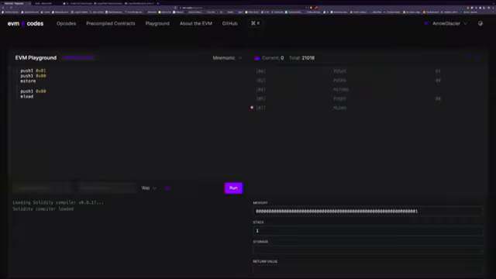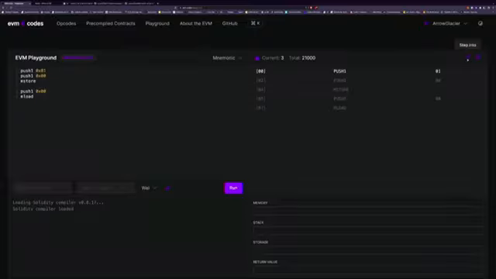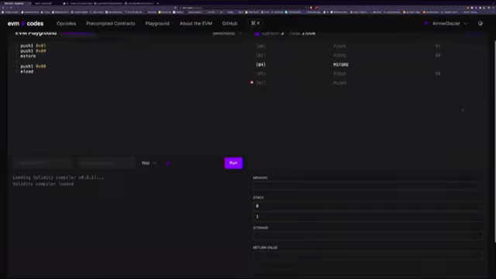So these are the representation of the instructions here. So here, we have push 1, mstore, etc. Whenever we run this, we can actually step through the instructions, and this is just a representation here. Right. So memory is here. Anything that's written to memory goes into here. Anything on the stack is going to be here, and then persistent storage, if any, is going to be down there, and then return value, if any.